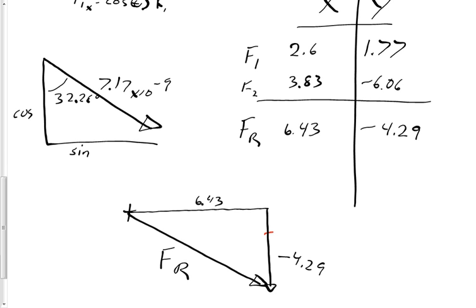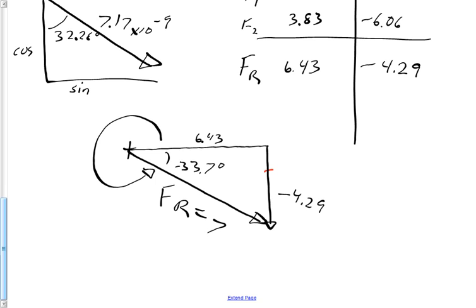And if I were to do the inverse tangent here, I would find that this is 33.7 degrees, but recognize that this is a negative 33.7 degrees. Otherwise, I could find this angle out here. That would be a positive angle. In either case, it's acceptable. And the value here is equal to 7.73 times 10 to the negative 9th newtons. And that's what we needed to find, except for one last thing.